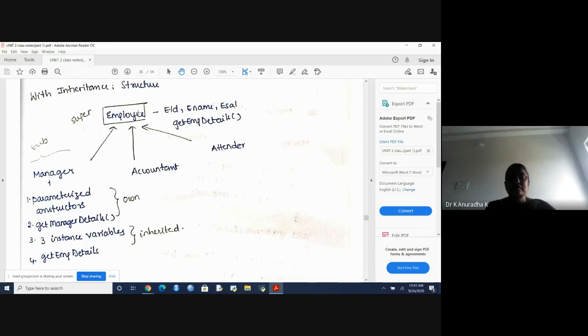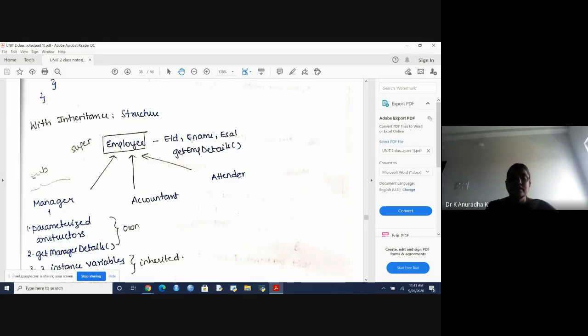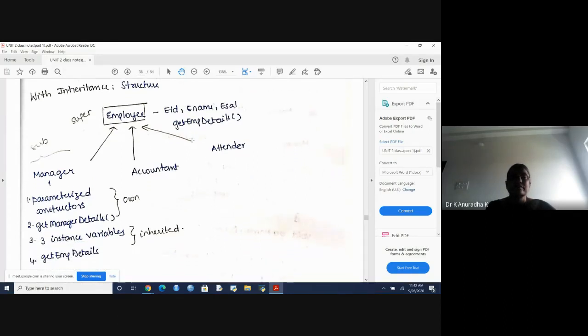But if you observe the previous program, in each and every class we were writing the same code. There we had written the same code three times, in each of the three classes. But here I am writing the code only once. Even though we write the same code only once in the employee class, these three classes are using that code. That is the advantage of inheritance. Instead of writing three times, we write only once. You will get the same output also.